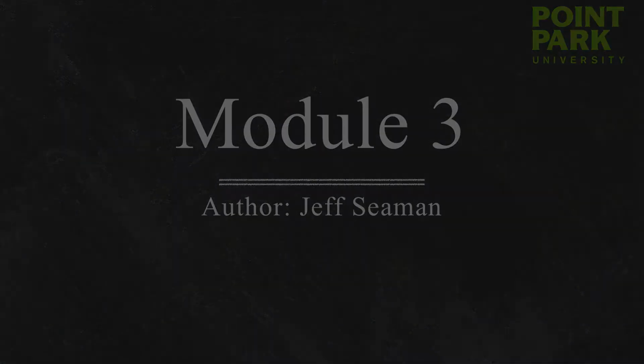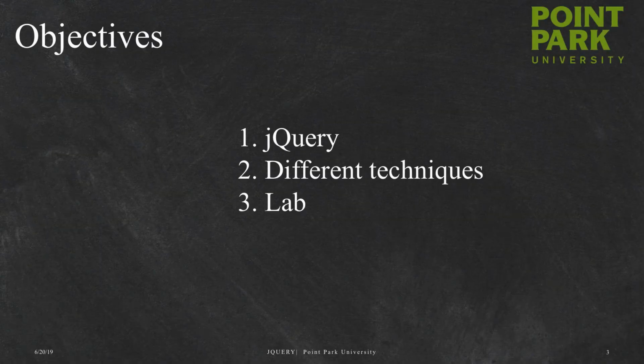This week we're going to talk a little bit about jQuery, different techniques, and the lab. The lab will consist of stuff that we'll do in Chrome, as well as Atom. We'll write some queries. We'll basically do all the things that we're supposed to do for that week. We'll do it in the lab.